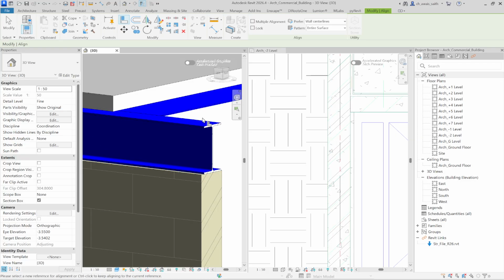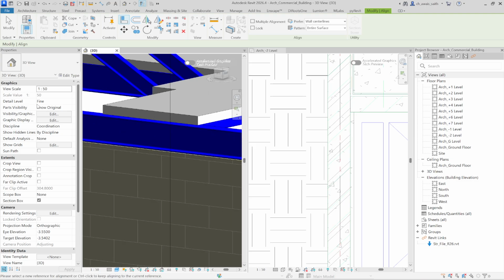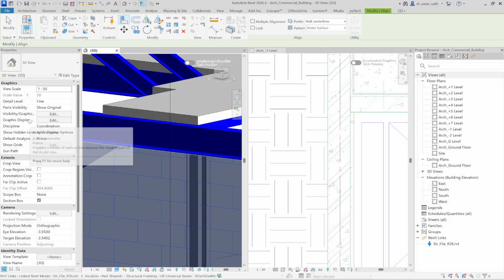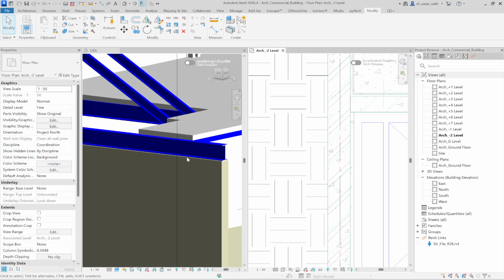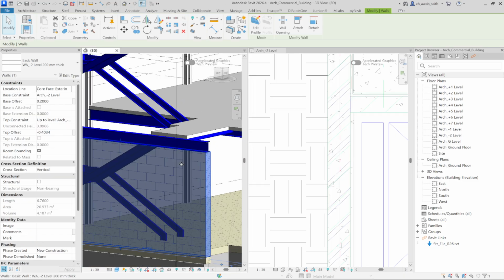And see here, the wall base offset is 200 mm and top offset is minus 0.4034, and top constraint is up to level architectural minus 1.